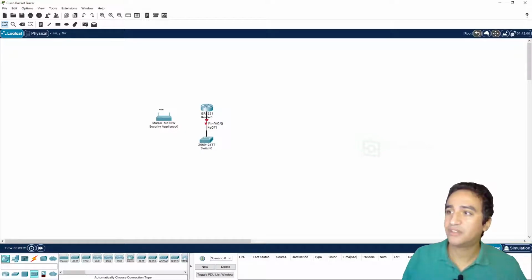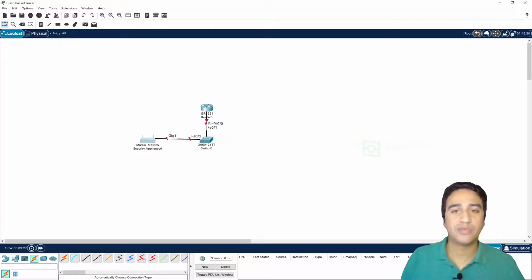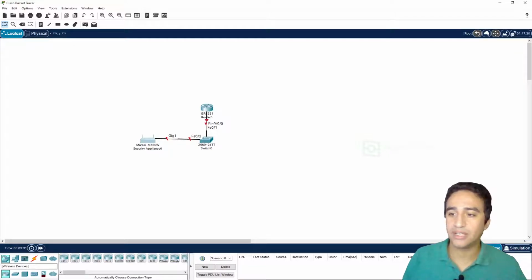The access point will be connected to the switch as well. So if you have a laptop with an Ethernet port, you have the option to connect to the router or connect to the switch itself, this way.